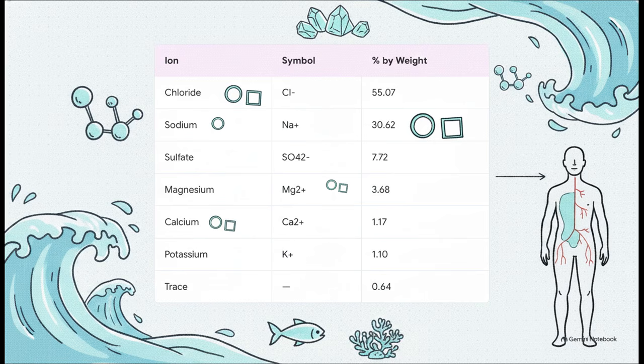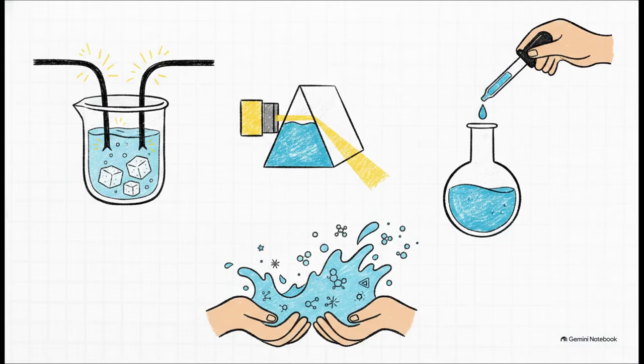And here's a pretty wild fact. Ocean water has a salinity of about 3%, which is actually super similar to the salinity of our own human body fluids. To figure out this complex chemical makeup, oceanographers use a few incredibly clever tools. They use conductivity testing, where they literally pass an electrical current right through the water. Basically, the more salt ions there are, the easier that current flows.